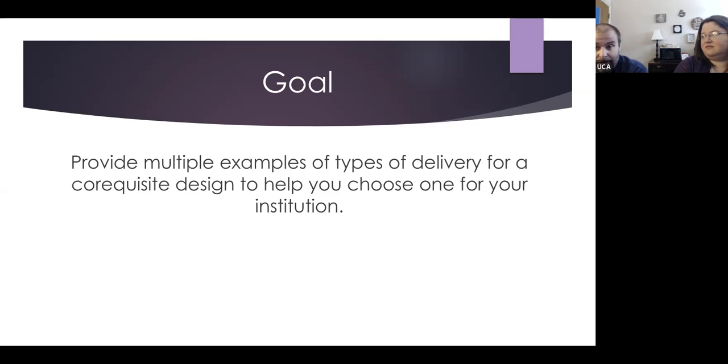So just because you come up with a pilot does not mean that's what you're stuck with. Feel very secure in knowing that pilots are the places where you can make some mistakes. But hopefully, based on what you guys are doing through this, you'll have some pretty good ideas of what to do and what not to do. So we hopefully will have some good examples for you to choose from and pick from, and then go back and start working on it.